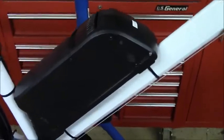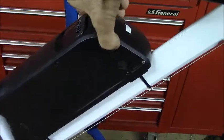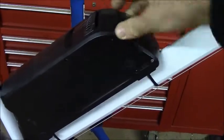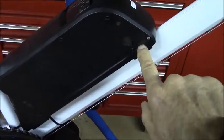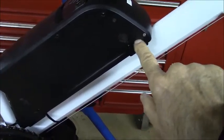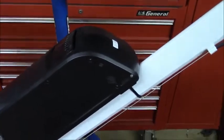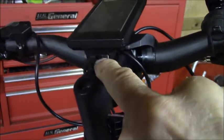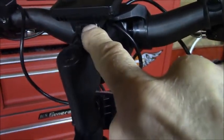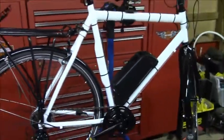Before I end this, I just want to show you that on this battery you have a charge indicator here. There's a port here for charging it, but what's really cool is they put a USB port here so you can plug in your phone or whatever to charge while you're riding. And also on the console here they have a USB port behind this little plastic cover. So that is the electric bike as it stands right now.